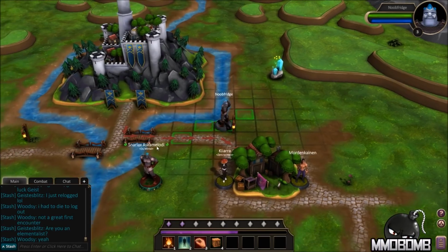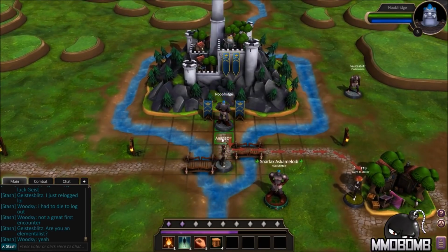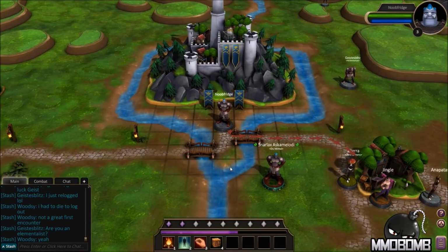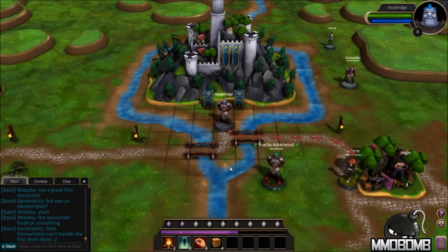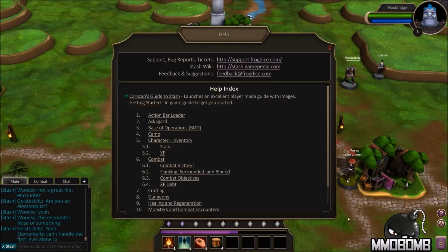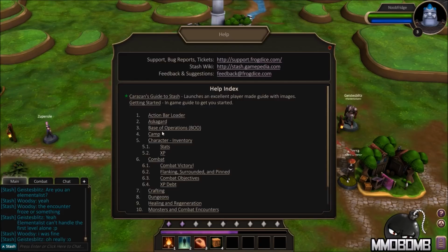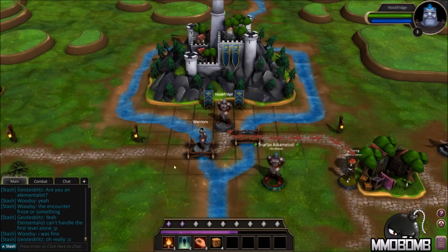So when you first load into the game, you're going to spawn right about here. You're going to get a little welcome screen, and then you're just kind of left right here, and it's a bit confusing at first. A little bit of help here is this question mark over to the bottom right. It pulls up sort of a tutorial window, a help index. You can get a little bit of information in here that'll help you get started along the way, but you're going to have to go along and figure things out as you go.